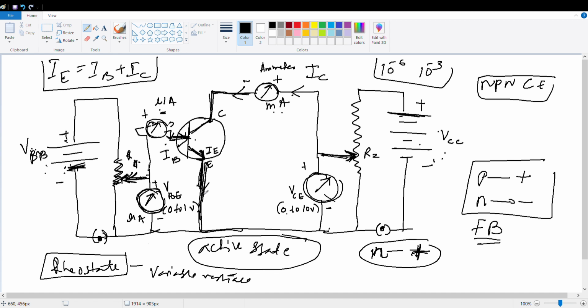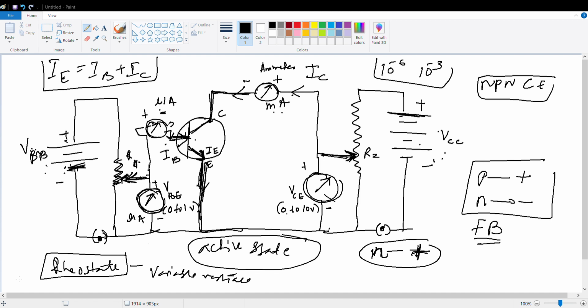I have drawn it very big. The problem is I have to explain, and when I'm explaining, I have to draw the diagram. So have you drawn the diagram in your copy? Everybody, because I'm going to rub it. Let me try to use another paint, then I can reshuffle.